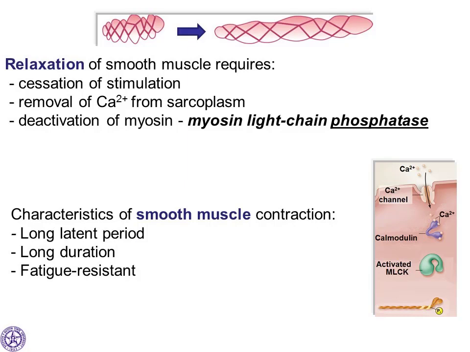Now, when we look at these steps to go through contracting a smooth muscle, and we look at those versus the steps for skeletal and cardiac, there's more steps here, more enzymes. And the way those enzymes get together are just random collisions until something fits. So can you begin to see that it's going to take longer to contract a smooth muscle than it would be a skeletal muscle? Is that going to be a problem?